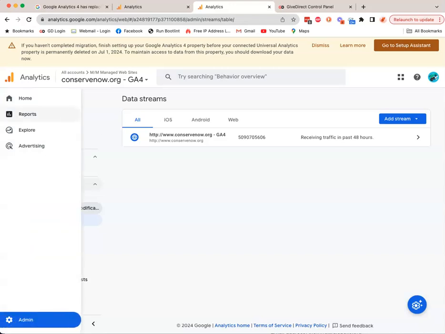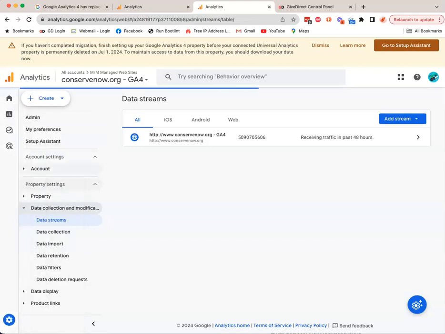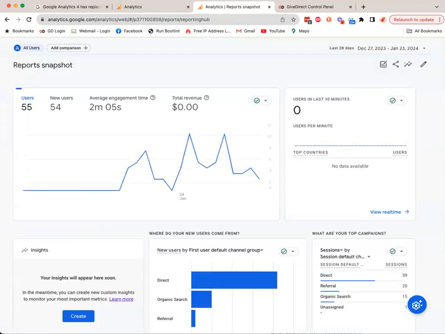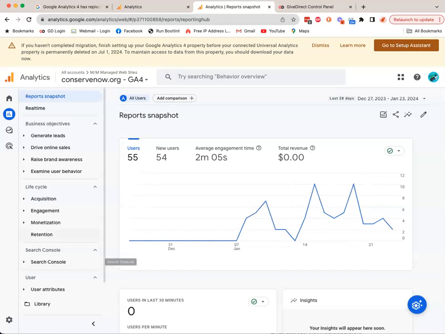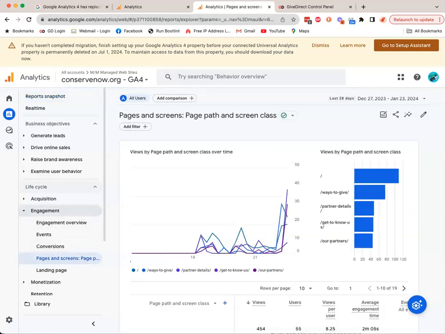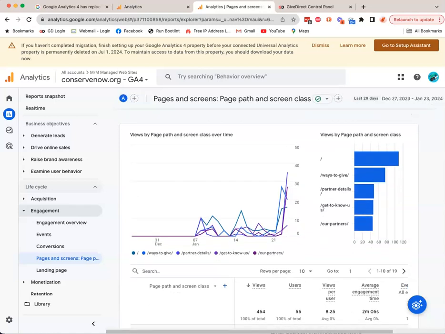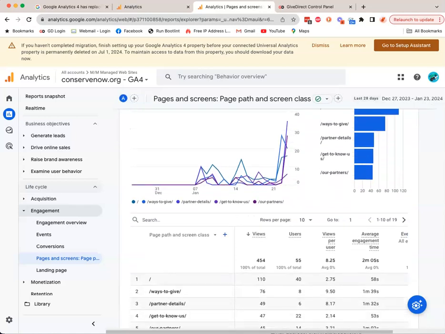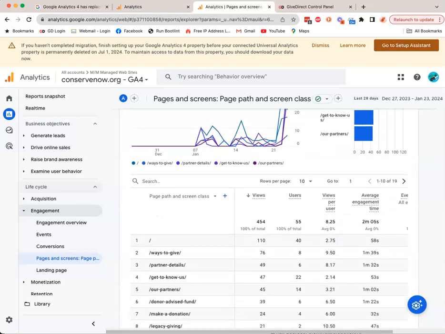So over here on the main navigation underneath Home, you've got a link for reports. Let's click that. Next, click Engagement. And under Engagement, click Pages and Screens. This is the report that shows you the pages that have been viewed by visitors to your website.